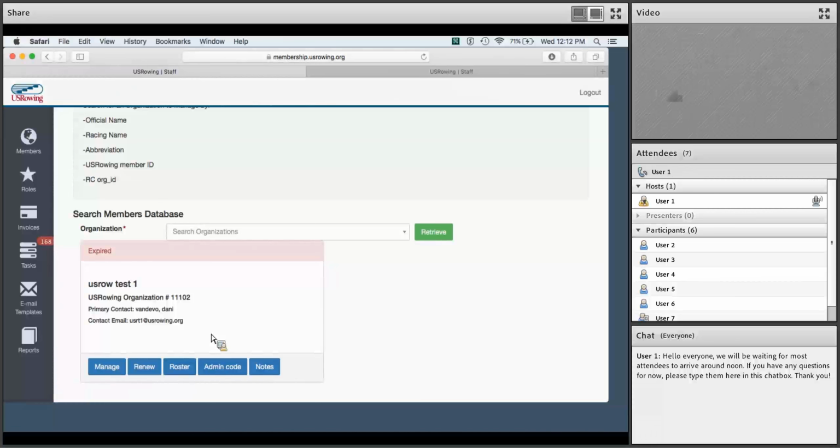come back and say, "Hey, I'm actually no longer the person at the team. Could you please email it to this and this person?" Well, there's no way for us to know that if clubs don't share that. So we'd love to have clubs go in and manage this all the time if they can.